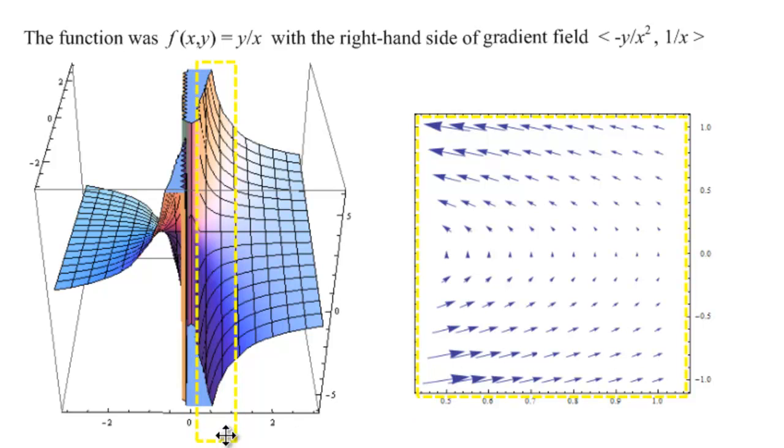So this yellow thing that you see here, this is the gradient plot for this piece of function right here. And you can see this is the part that's coming from down below, like this, coming up. That's this. So it comes up like that, and then it's spinning around and going up to plus infinity on that side. Let's look at the contour plot.